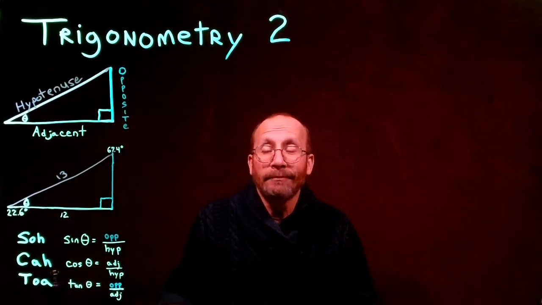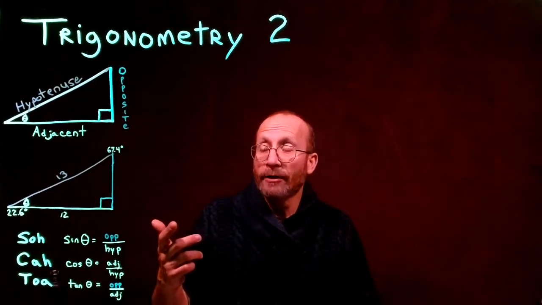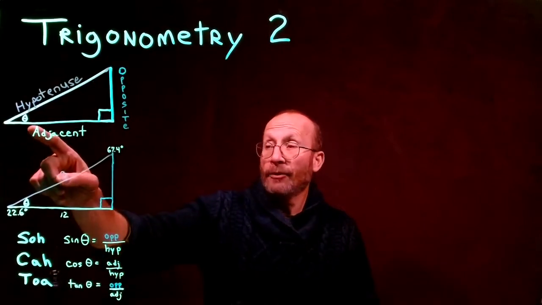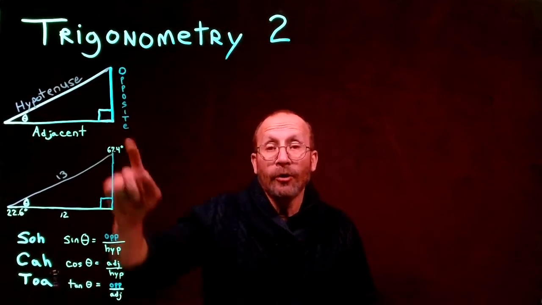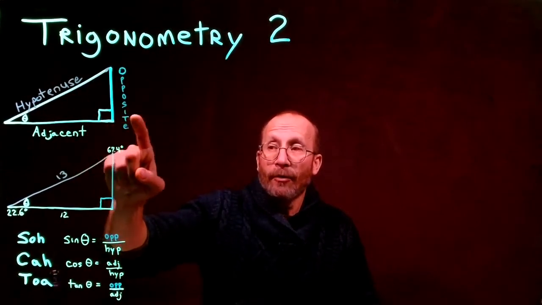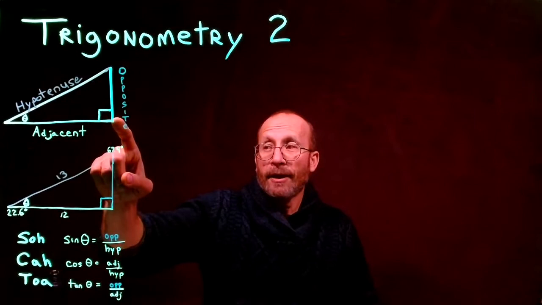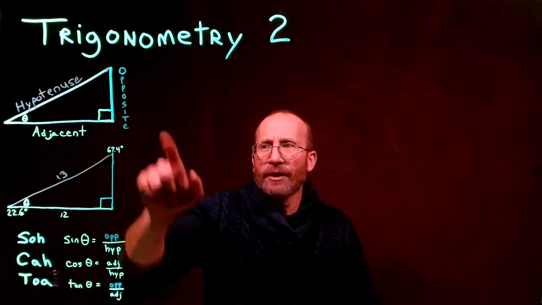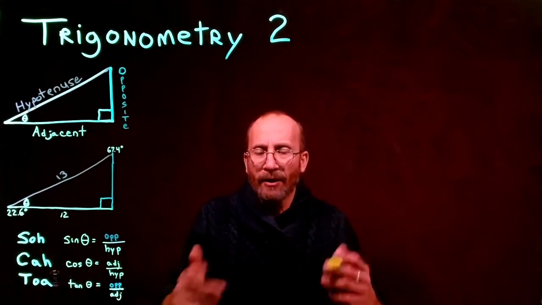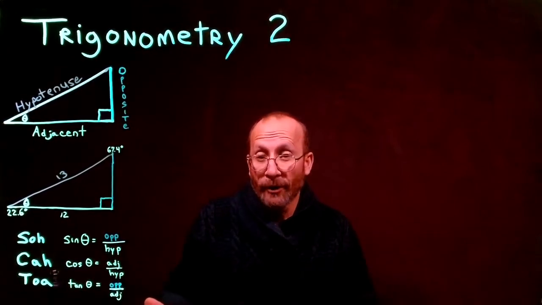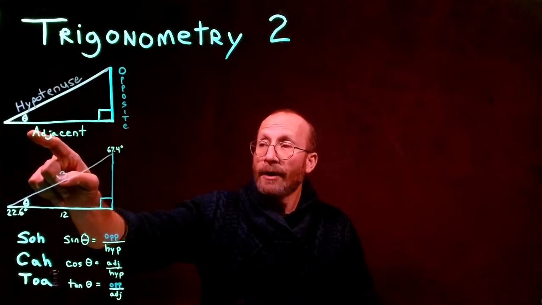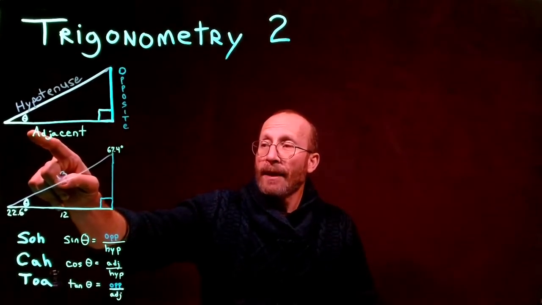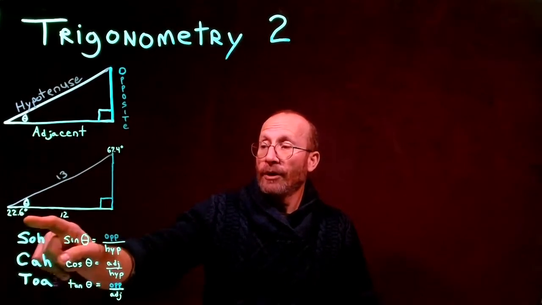Like last time, you need to be familiar with the parts of a triangle. Everyone in my class is familiar that the hypotenuse means the longest side of the triangle, which is also opposite the right angle. And these other two names, adjacent and opposite, change around. It just depends on which angle you're referring to. With respect to this one, we'll again say this angle theta is what we're going to build our problem around. For the first problem, we'll say we know angle theta is 22.6 degrees.